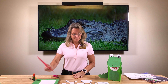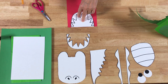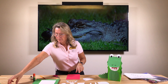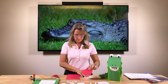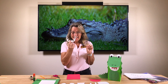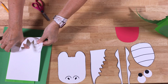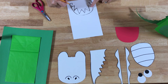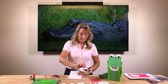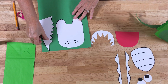I think we might want to start with that mouth. We'll trace around the big semicircle on the red paper — it's kind of easy — and then cut it out, which leaves us with the bottom part of his mouth. Now we cut out just the jagged teeth part, leaving the jagged little crocodile alligator teeth. We get our white piece of paper, trace it, and cut it out to get his jagged little alligator teeth.